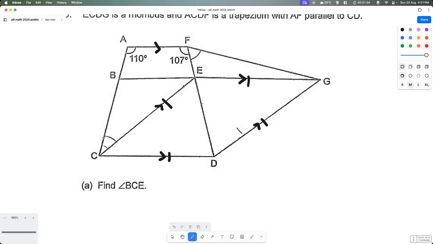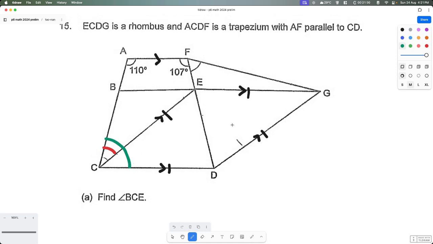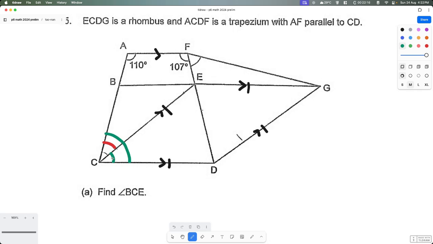So I'm going to draw a line. To get this, how do we then get our angles? First thing is we know that this is parallel. So from here we can get this angle. So I'm going to get this green angle, right? And at the same time, are we able to get this angle? Because if we can get this angle, we can get this red angle over here. Right, so let me think about it. We could get this angle over here. So this I'll put as purple.